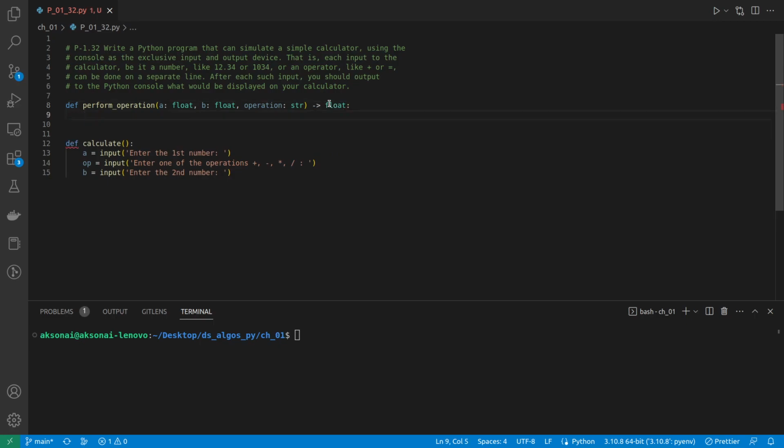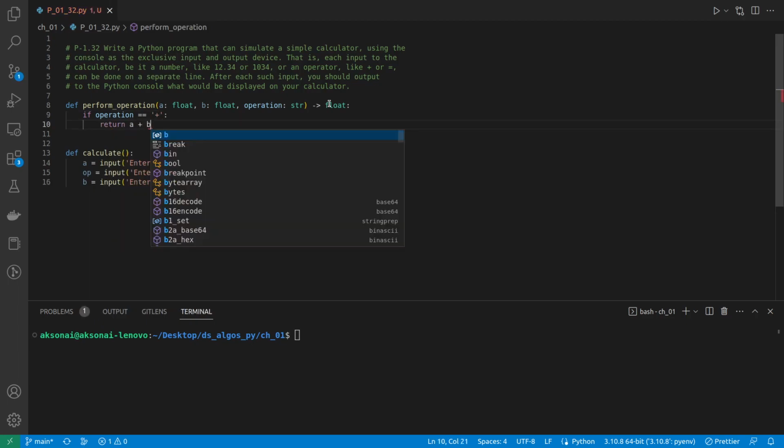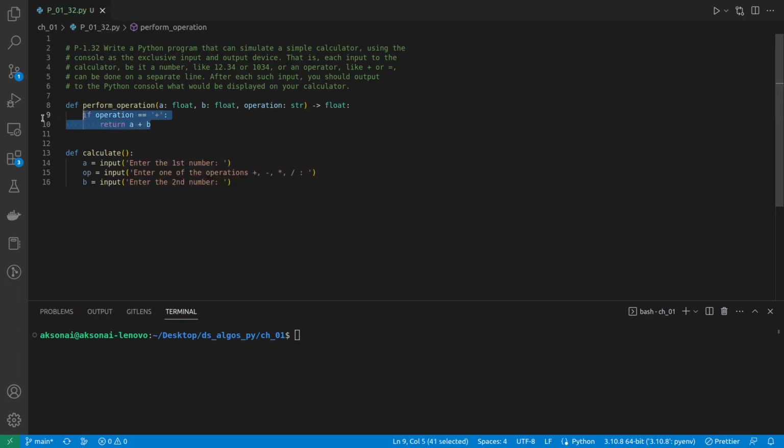What we're going to do here, we're going to use some if cases to go through all the operation options. So if operation is equal to plus, we just return a plus b. Pretty easy. We do the same for all of those cases.